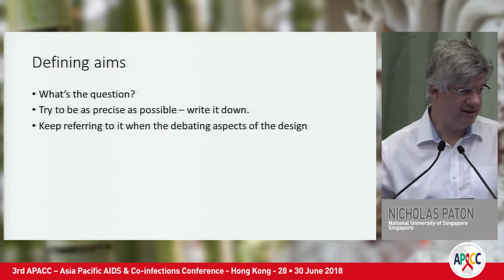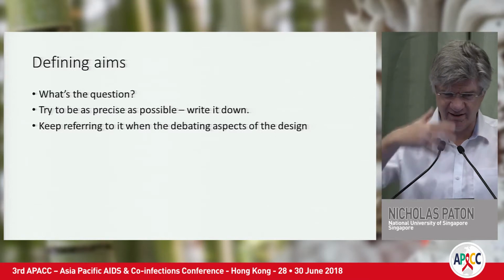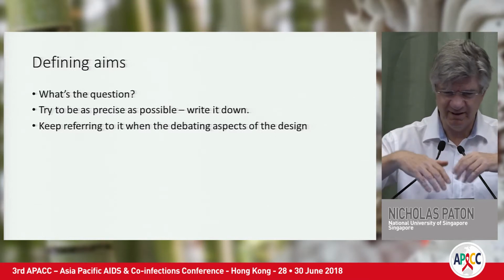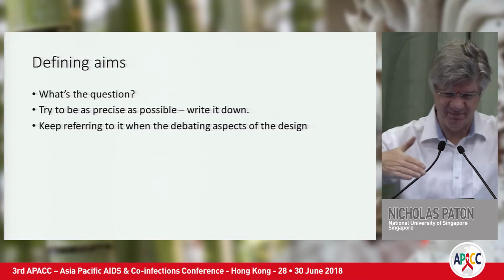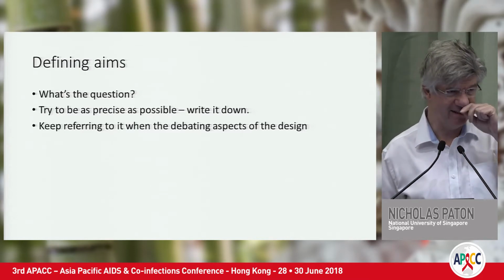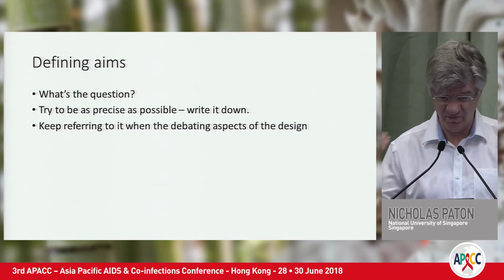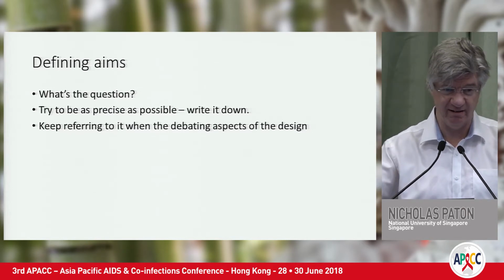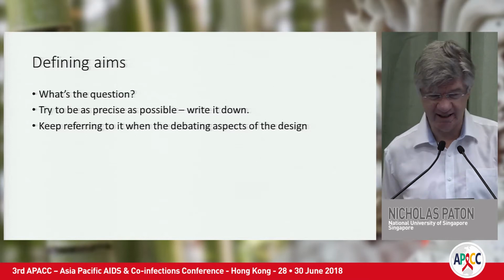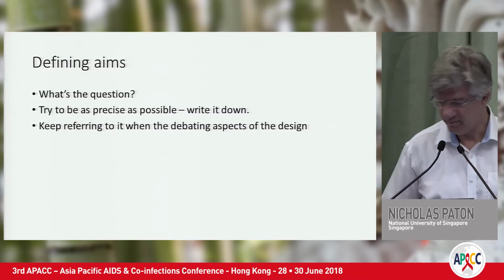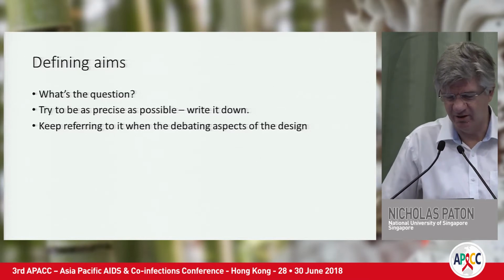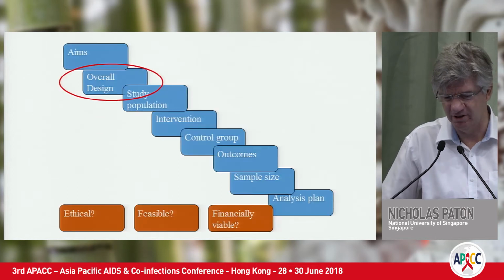And what I find in design, trials are a long process. You keep coming, it's like a balloon, some bit pops out and you put it back in and like that. So the only anchor is the aim, right? So you keep coming back to the aim. You've got to get that as precise as possible at the beginning and write it down and always keep coming back to that. You may want to change it if it becomes infeasible. But that's key, defining the aim. So the next question is, what's the aim of your trial precisely?